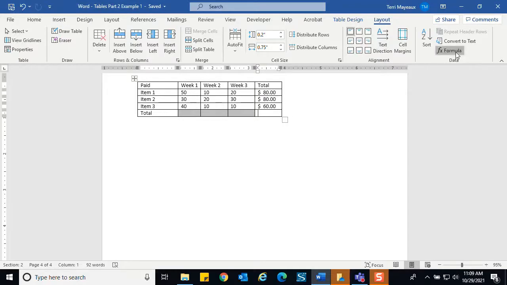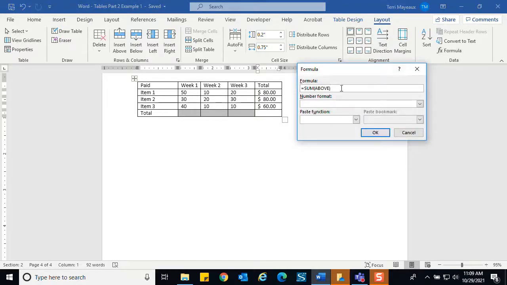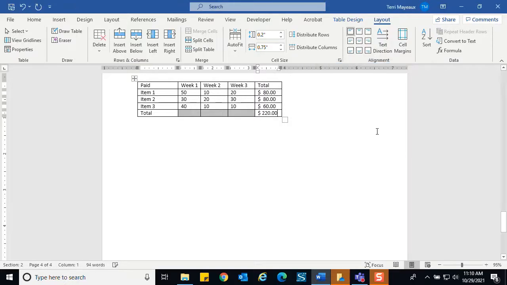Let's go to the formula button, and this time we are going to keep equal sum above, but we do want to change the number format so that it matches the dollar signs that I've put in for the rest of this column. Then I'm going to click OK, and now I have a grand total for the 3 weeks of selling 3 items.